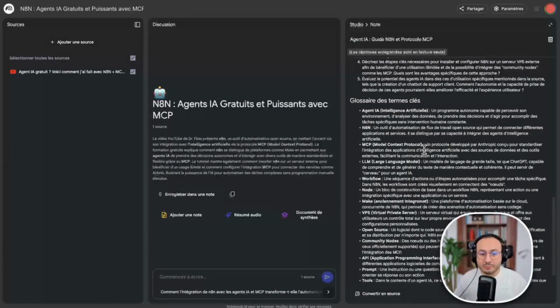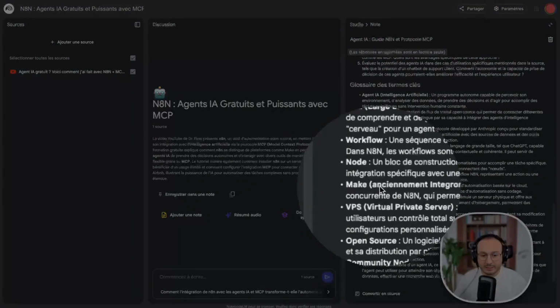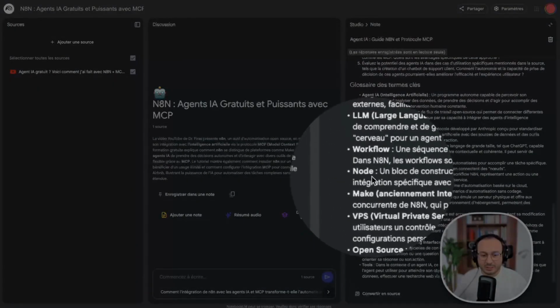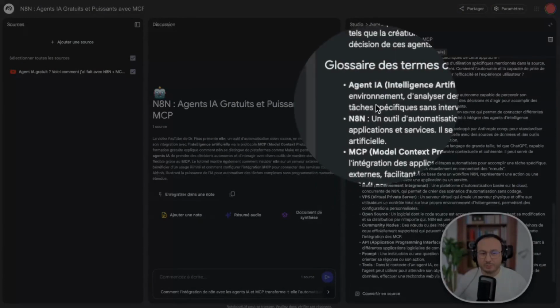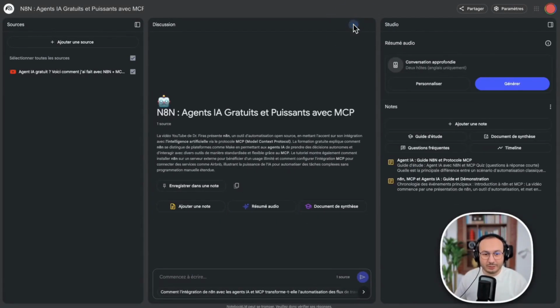Here are the keywords that have been used throughout the system. And as you will see, it explains definitions in relation to all the software or technical terms used in the system. That is really very interesting. So, really, the guide side, the timeline side, it is up to the mark.